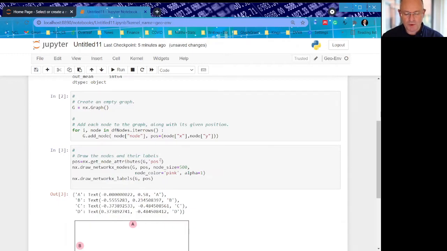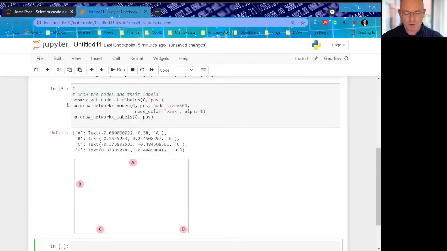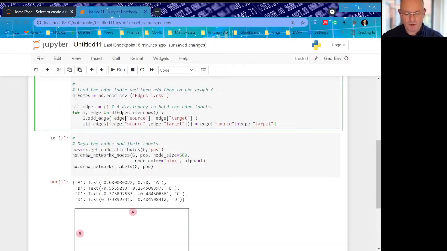So now we have enough to draw the nodes at least, and you can see here what we're doing. We'll take, first of all, from the graph we just created, the positions back into a list of position pairs, and we'll pass those into the draw nodes call from NetworkX. We'll also make the node size a bit bigger and color it pink, with an alpha of 1. And underneath that there's a call to draw the labels, and that will just take the same positions and draw the network labels, so the node labels we added in on top of them, A, B, C, and D, as you see below.